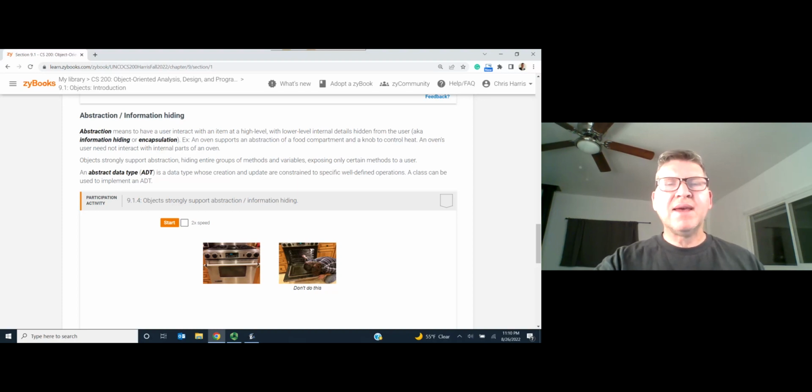Let's just say we have a driver's license as an object. Now it has a driver's license number. It probably has the driver's address. It may have a link to the different kinds of infractions that driver has been involved with. We want to be able to control access to this information.